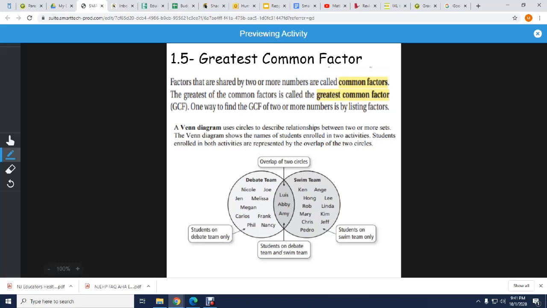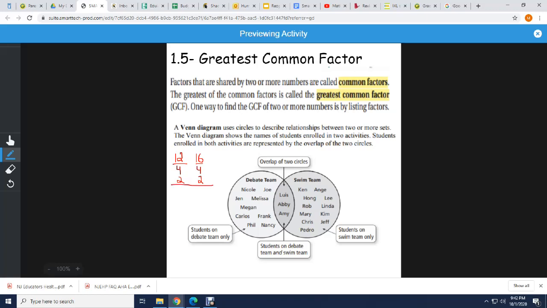So just as a reminder, the greatest common factor, we know when we have a number like 12 and 16, when we break these numbers down, we know that there are factors they have in common, like 4. 4 times 3 is 12 and 4 times 4 is 16. They both share that. That's a common factor, a factor they have in common. Also 2. We know 2 times 6 and 2 times 8 get 12 and 16 respectively, and they are common factors.